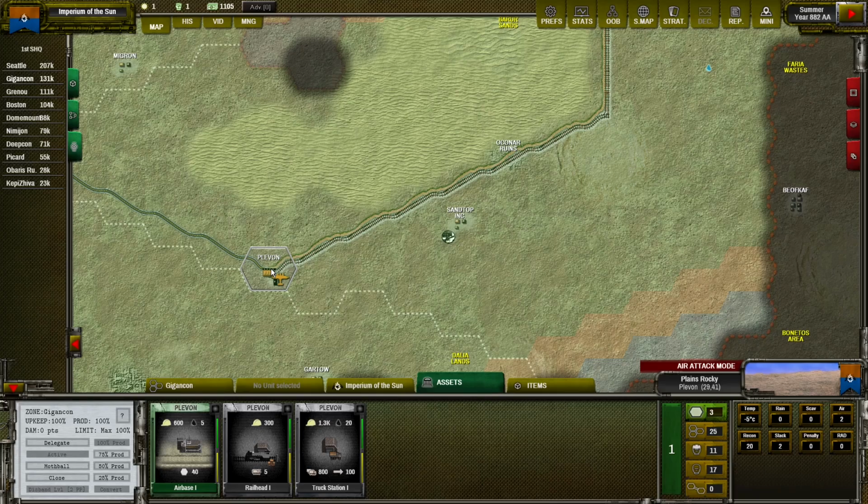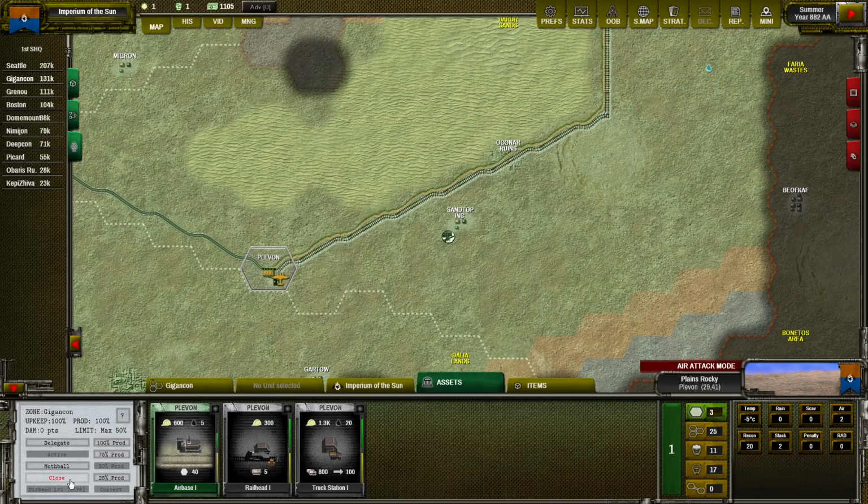It's important to understand that the game counts only working and active assets and the percentage of their efficiency. So if I decrease the airbase production to 50%, this asset will count only as half.